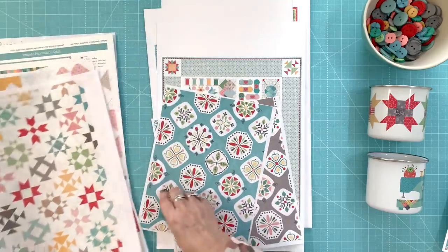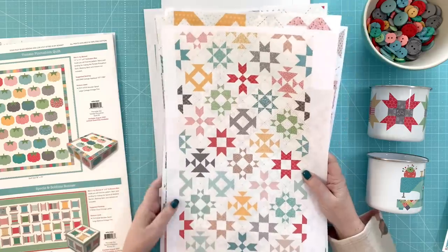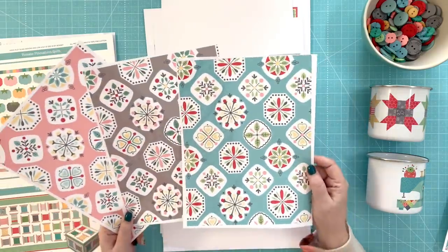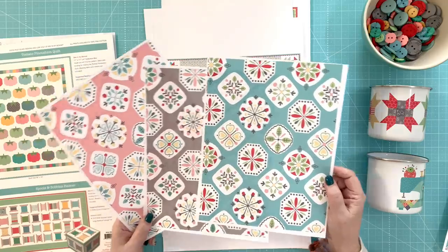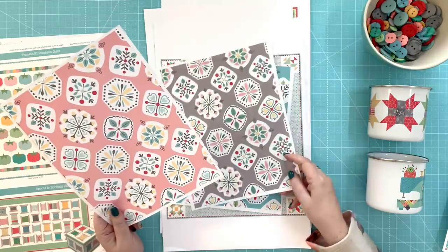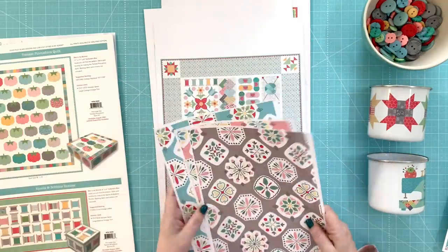I'm really excited about that. For those cheater prints, I've been making a quilt for my bed and tying it in the corners, or you could quilt them — they're really fun. And then there are three wide backs that come with Stitch. I took the applique print from the collection and enlarged it. I think it will be really fun on the back of quilts and also for fussy cutting, and even for hexies with English paper piecing.